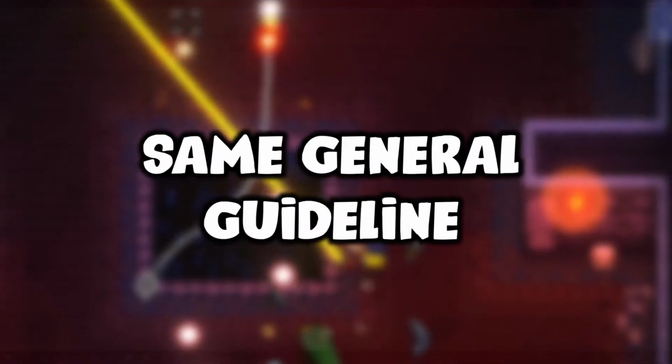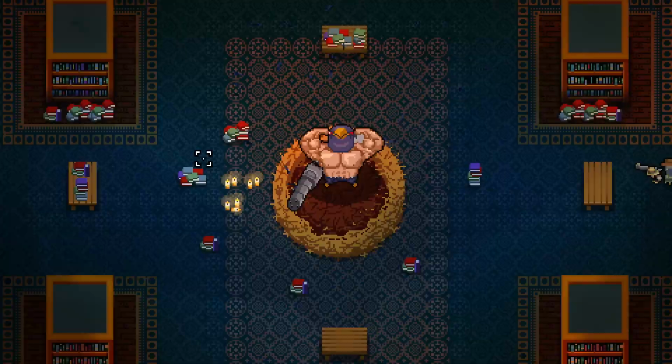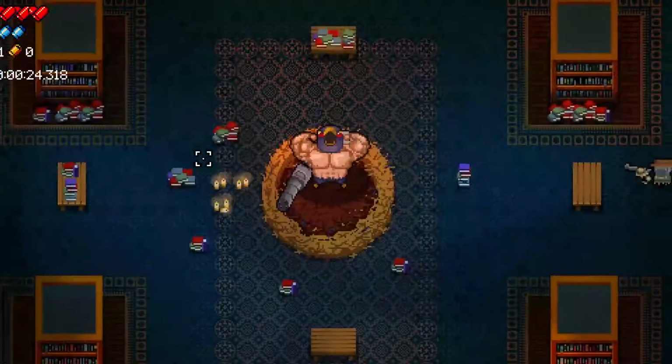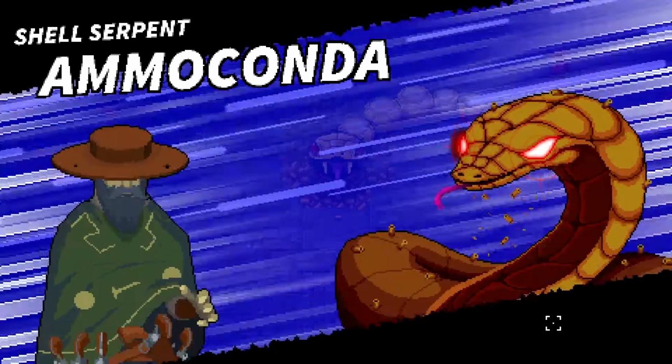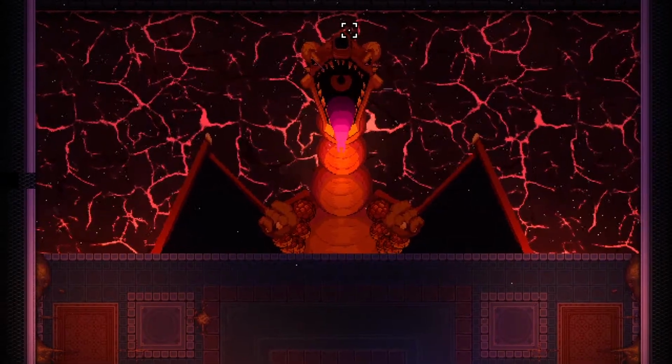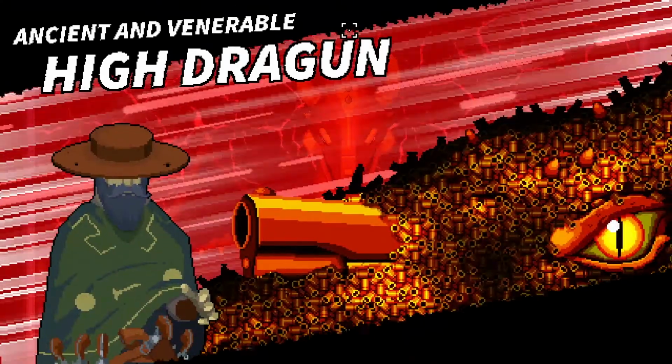The bosses have a wide variety of names, but they all follow the same general guideline. They are puns about guns. Who's this guy? The Gatling Gull. Okay. Oh, he looks spooky. Ammoconda. All right, I finally got to the final boss. I wonder what his name is. Dragon?